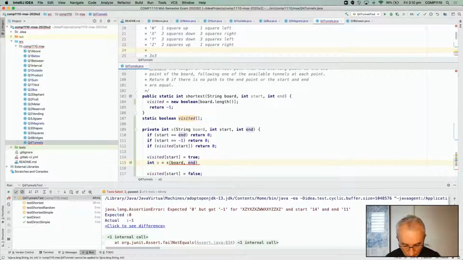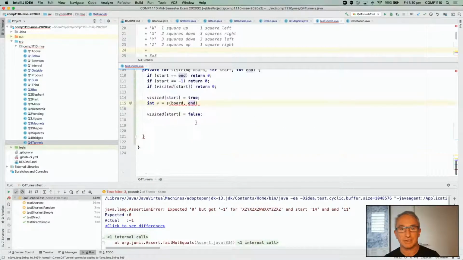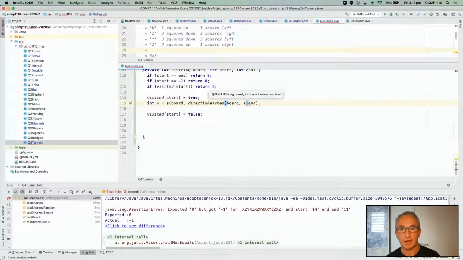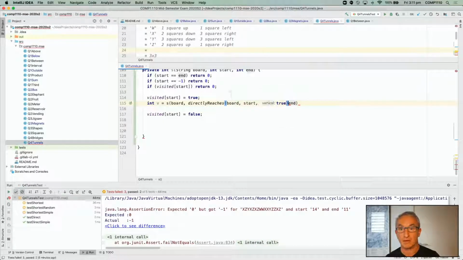So we'll say, what is it, directly reachable, is that method we already have here. Directly reaches board start. That's us, that's where we are, start, right? And the Boolean is going to be true because we're trying the vertical one first, okay?